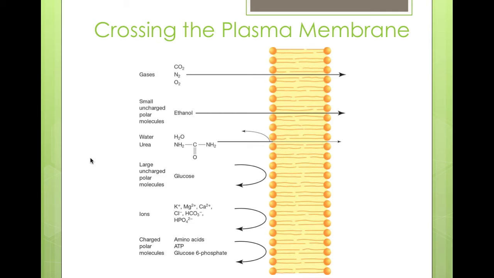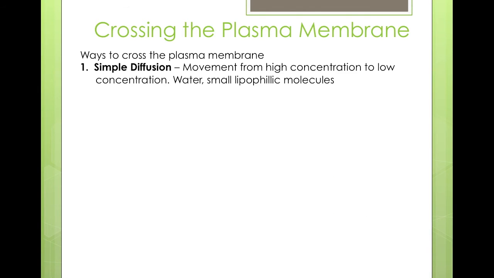We're going to look at what happens when it's too big. When it's too big and it can't fit through, how is the cell going to retrieve some of those things that it needs? Okay, and that's what this is looking at here. Small things will go through by a method we call simple diffusion. Simple diffusion is the same as diffusion, but just in cells. Diffusion is defined as the movement of particles from a high concentration to a low concentration. If there is lots of water inside the cell, then water will tend to move out of the cell. If there's lots of water outside of the cell and less inside of the cell, water will tend to move inside the cell. Okay.